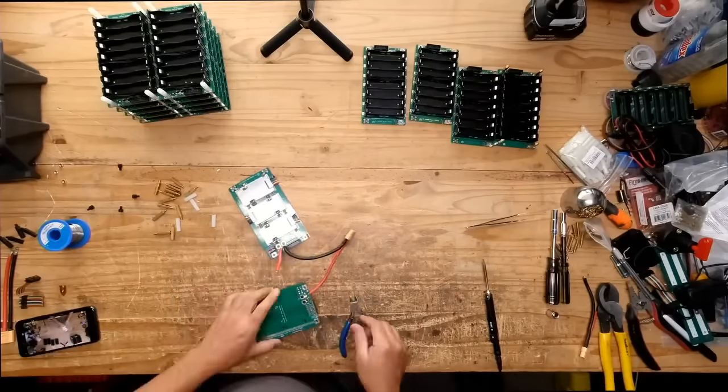And you see how I'm sticking that giant step drill bit in there. So there's quite a bit of room in that part of the Delta, and so it's actually quite easy to add that.